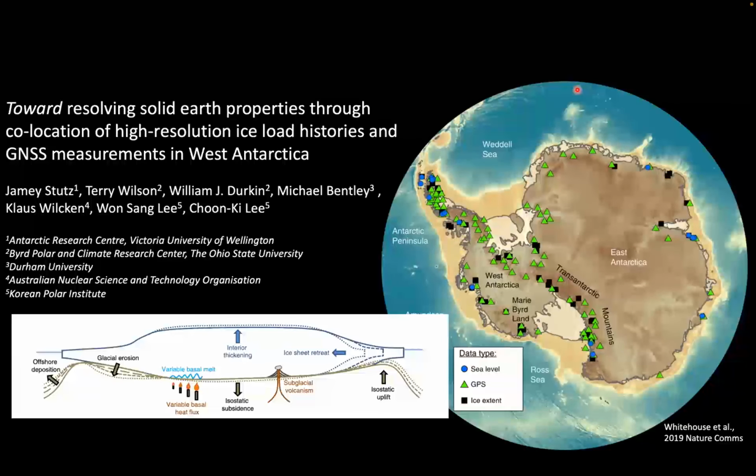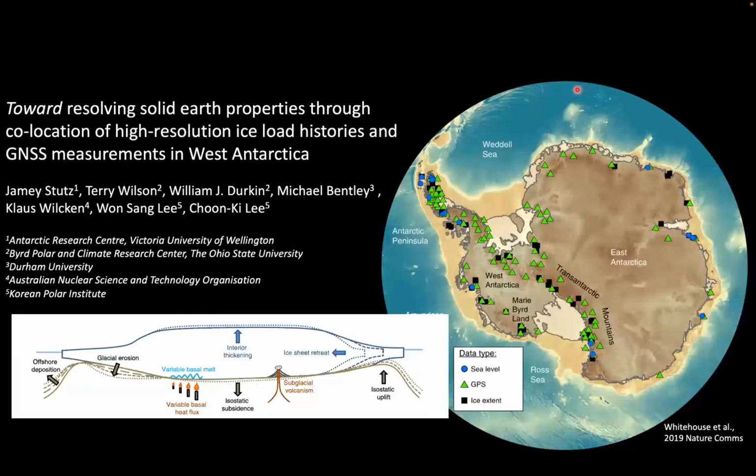And if we zoom out a little bit, this nice map and schematic from Pippa and others kind of highlights the existing network of PoleNet GPS stations there in the green triangles, and then the various geological records. So Alex talked about the relative sea level records, and Kari and I will talk about these ice extent geological records. While this is really just a little bit out of date, a lot's happened just in the last few years since this was published.